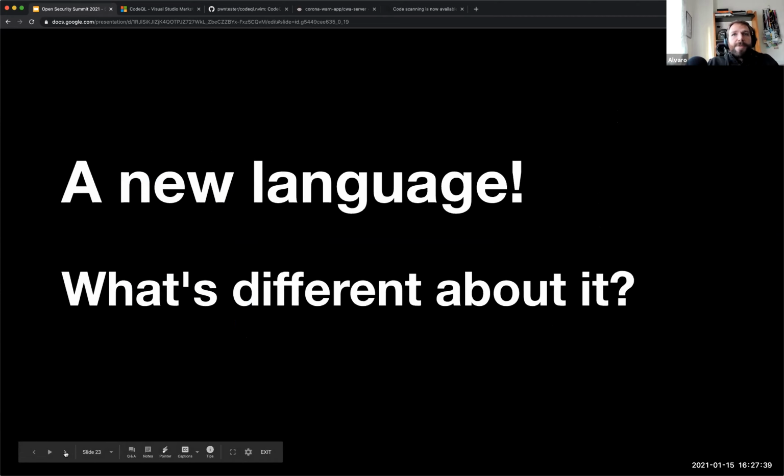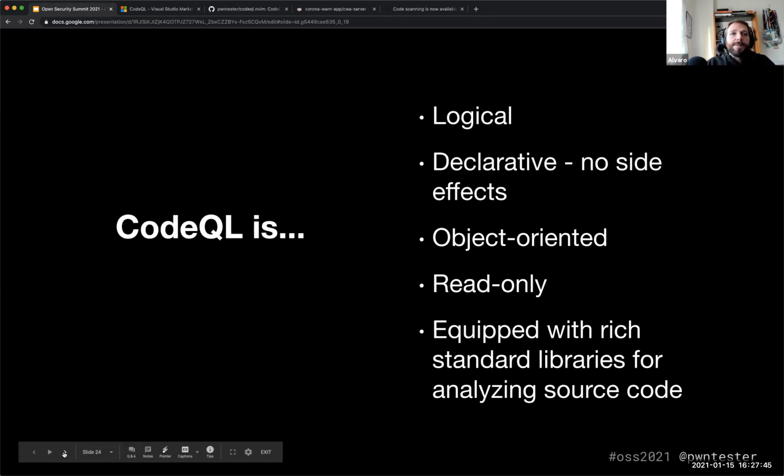So there are, I don't know, thousands of languages. So why do we need a new language? What's different about CodeQL? In the first place, it's a logical language. So basically it's composed of multiple logical clauses that are combined with multiple logical operators. And then it's declarative, right?